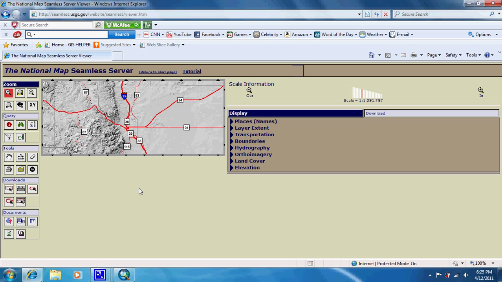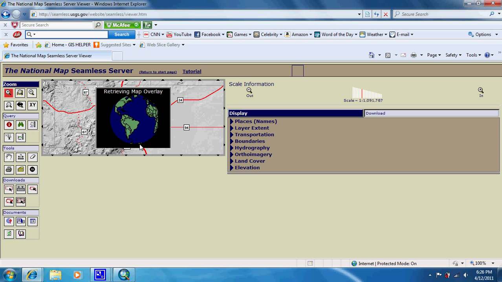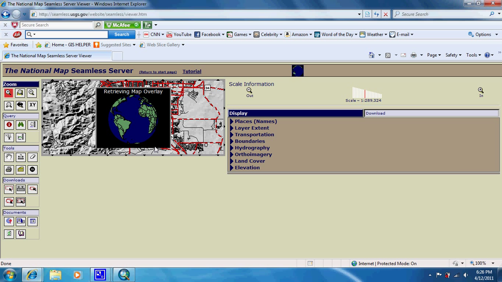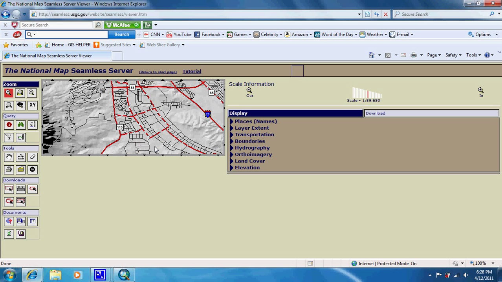And what we're going to be doing now is zooming into an area. But before we do that, we're going to turn on the ortho imagery. First, we're going to zoom in a little bit. They want us to zoom in right about here. This is a very good site to use if you're using a place outside of New York. I haven't found many out-of-state GIS databases.